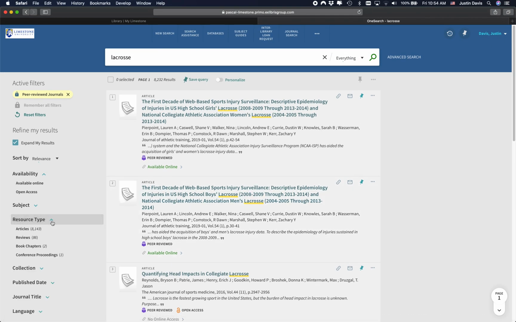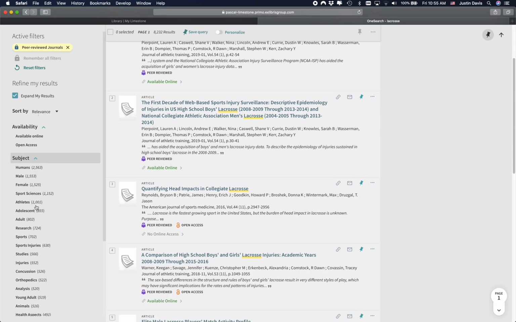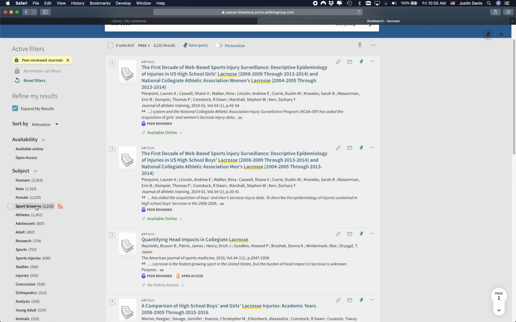Because I've selected the peer-reviewed filter, I'm mostly now seeing articles under resource type. Now there are two useful things that I'm going to look at. The first will be the advanced search, but before I do that, I wanted just to make use of a few more limiters over on the left side of the screen. So instead of advanced searching, I can do a few things.